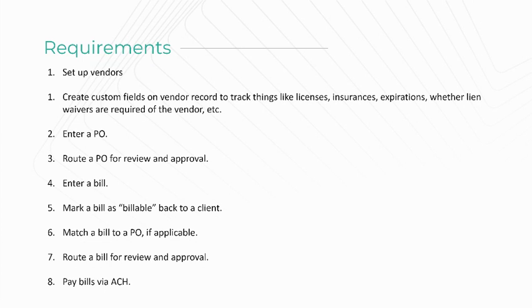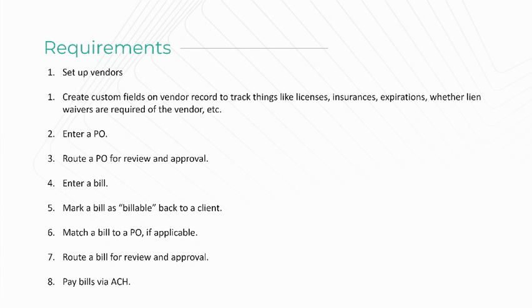Enter a purchase order. Yep, we can do that. Route a PO for review and approval. Yes, we can do that. And there are a number of different ways we can do approvals, whether it's a dollar value approval or many tiers of dollar value approvals, or a specific user or group of users need to approve. And we'll include some documentation about the details and options there.